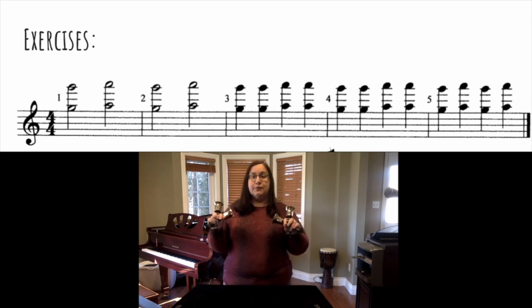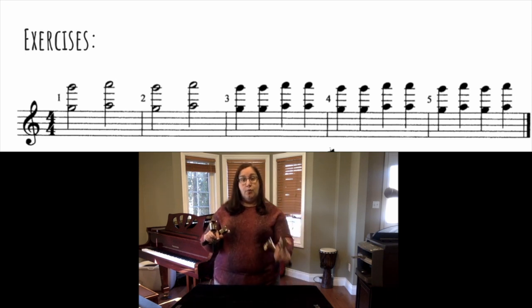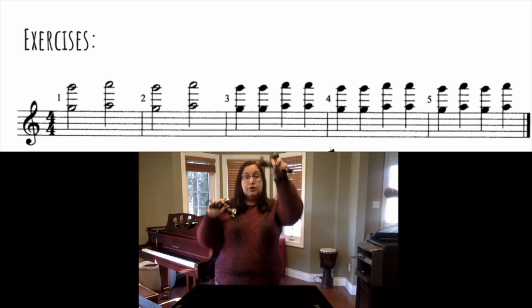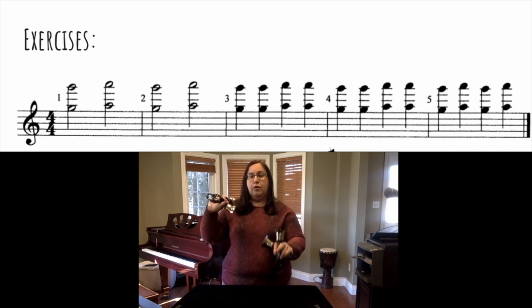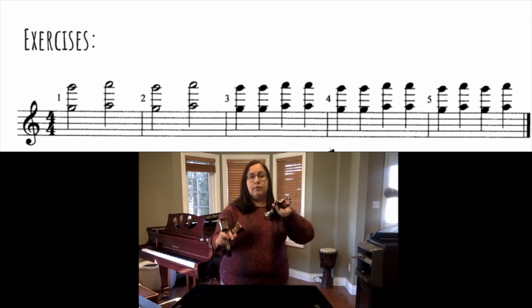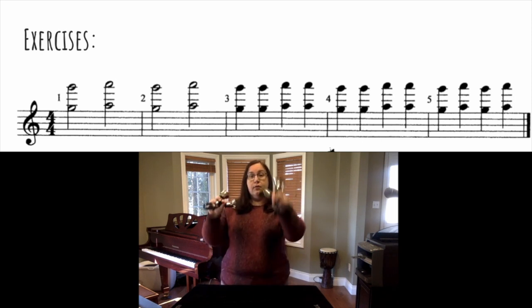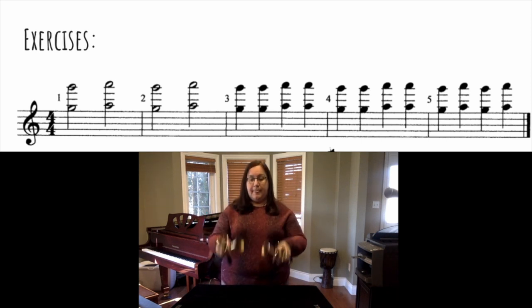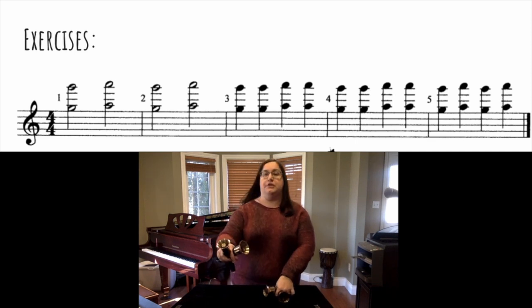One, two, three, four. To damp your shelley bells, you're just going to go up and over the top. Stepping over.